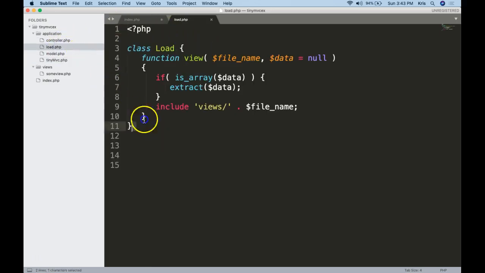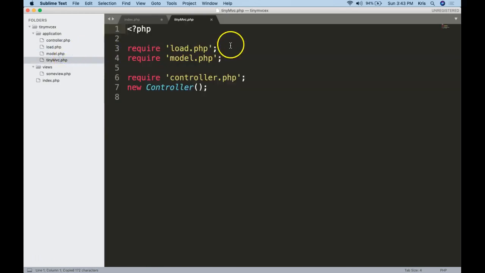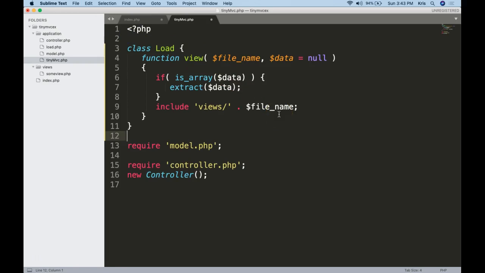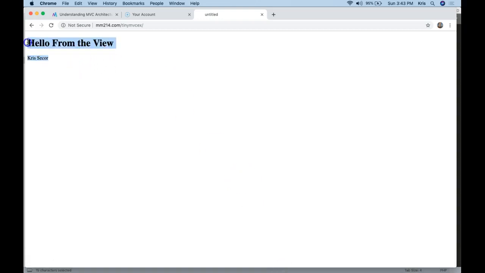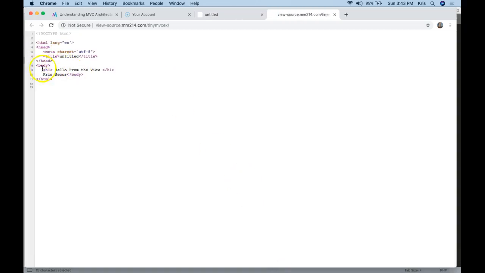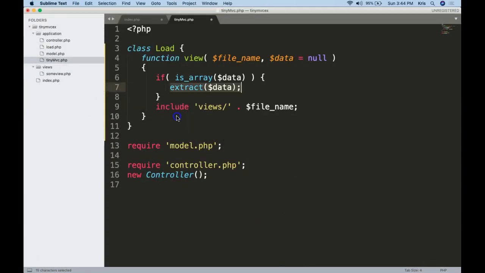Like load, for example. Well, I'm going to go ahead and copy this because requiring load.php simply means to get that value. So what this load does is exactly what it says. It loads as an object a view if it knows its file name and if it needs data. So what we're saying here is, okay, if the data that gets sent as an argument happens to be an array, we'll extract it. And guess what? The data that got extracted is literally this. And if I look at my source code, it's relatively simple, but it's just that. Okay? So I'm going to shut this before I confuse anyone else, but that is the load.